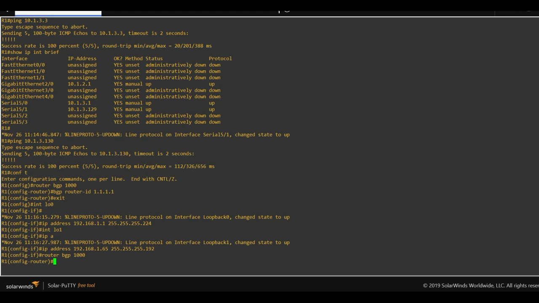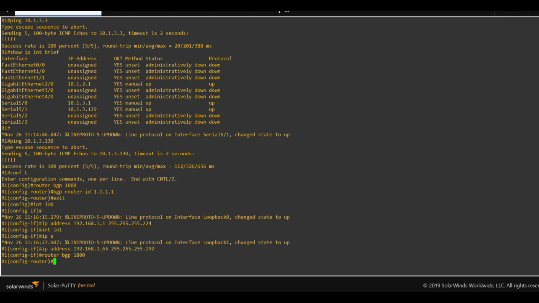So this is different than IGP, such as OSPF and EIGRP. In OSPF and EIGRP, once we configure the router EIGRP and some other parameters, for example process ID and AS number, and if we have hello timer, hold down timer and so on, area ID for OSPF for example, they will use the multicast address to find other routers that are being configured with OSPF and the same parameters as the local router. So it will automatically form neighbor relationship with all other remote routers that have the same routing protocol configuration. But for BGP, we have to explicitly tell who we want to make a neighbor.